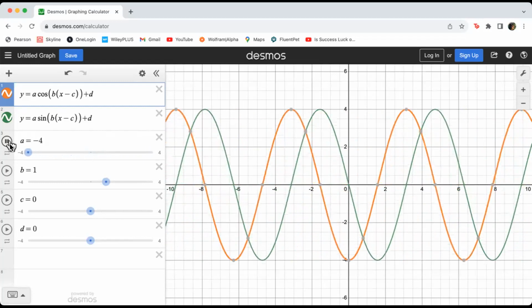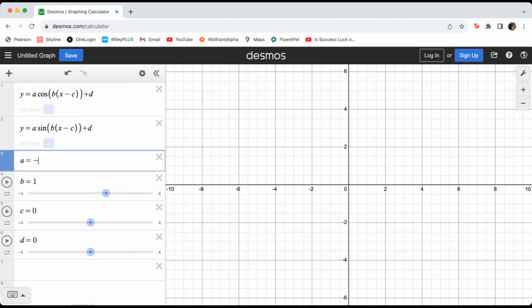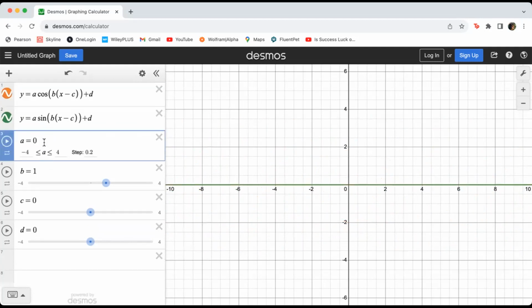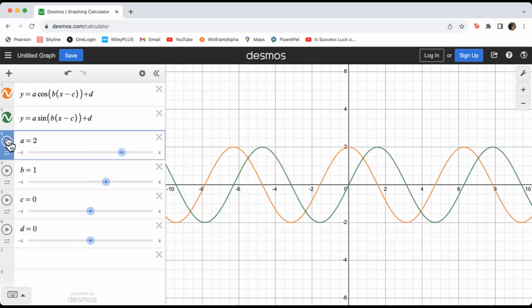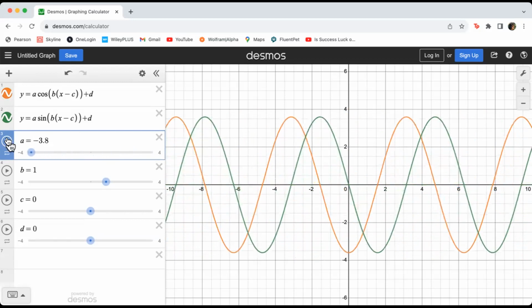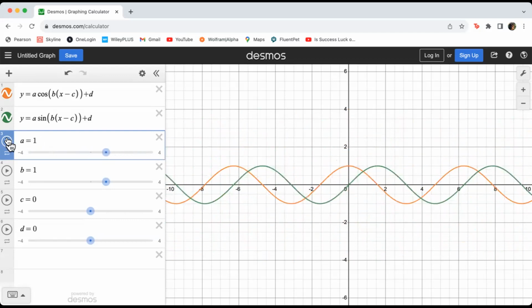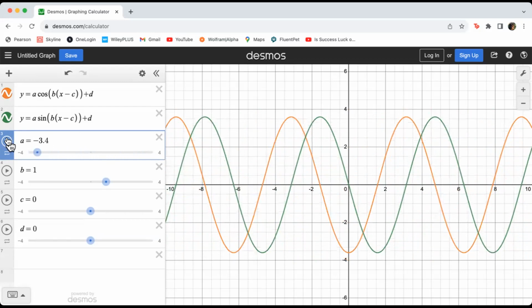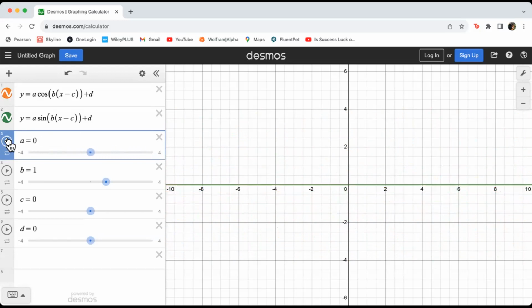So I've set this up to just bounce back and forth from -4 to 4 with a step of 0.2. It started off with the default 1, and then it started going up by 0.2 to 1.2, and so on. So hit play. What is changing about the graph? Of the things that we pointed out on the graph, there were 4 things: amplitude, middle, period, and start. What's changing when the value of A changes?